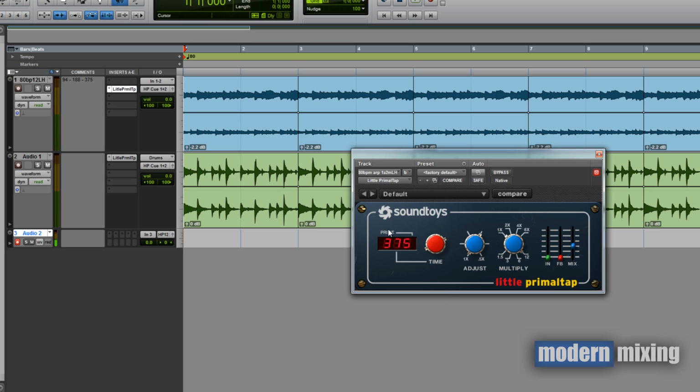Another interesting thing with this time knob is you don't have to be so limited to, okay, this is my time and now let me start manipulating the multiply functions, because I can effectively achieve this 375 time a couple of different ways. One way is just to strictly use it as 375, the number displayed. Have the adjust set to ×1, and my multiply at ×1, and I'm strictly going to get a 375 millisecond delay. So let me play it now.